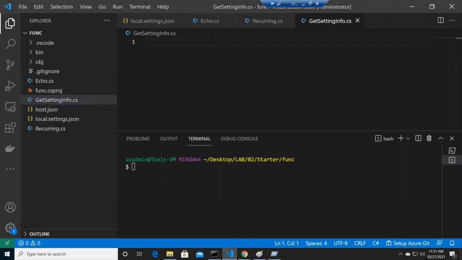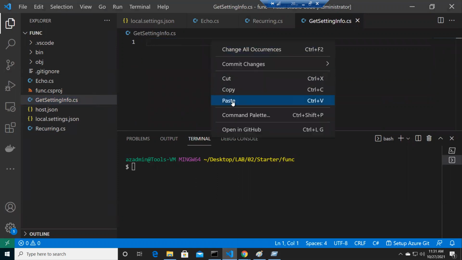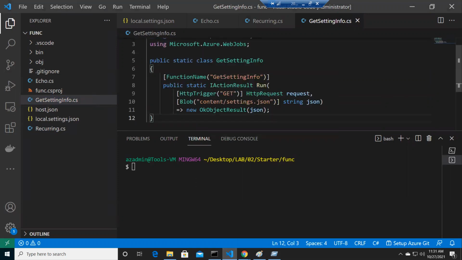We only need this one that I'm again borrowing from Microsoft. It says function name GetSettingsInfo, and it is going to get, okay, content settings.json. This is the location, blob. Content is the folder that we have created, a container that we have created, and the container, this is the blob.